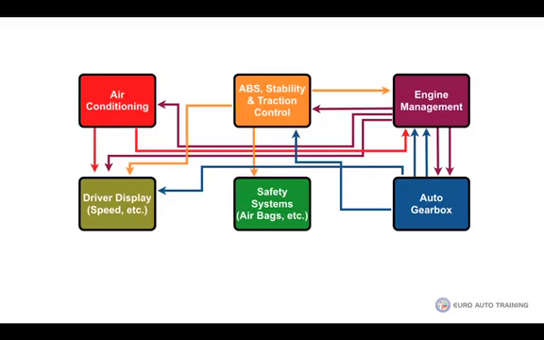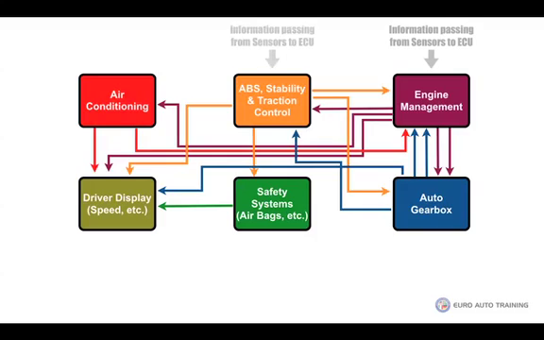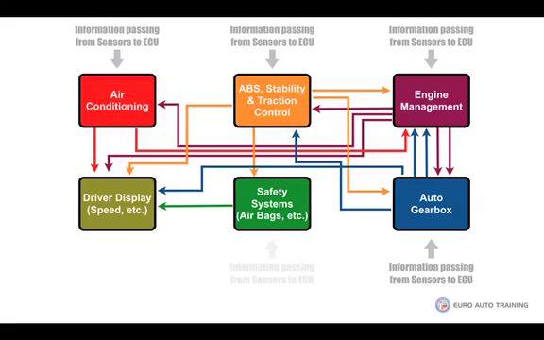Here's a simple example of the number of connections and how much wiring could be required to connect just six ECUs where information passes between them. Note that this example would not now be regarded as a modern type of sophisticated network, but it did allow a number of ECUs to communicate and share information on a network without the duplication of sensors and wiring. A signal from one sensor could pass to an ECU, but that ECU could then pass the signal to many other ECUs that require the same information.